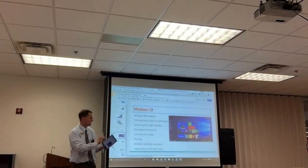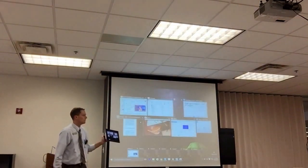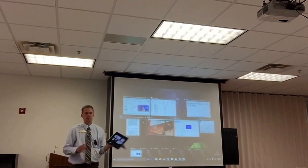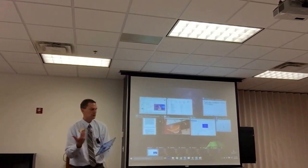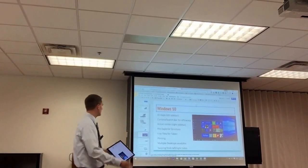That's completely fine. If I drag from the left-hand side and wait, it does the same thing. So as with most Windows things, if you do know how to do it one way, there's probably a second way to do it, and it will work better for some and not as well for others.